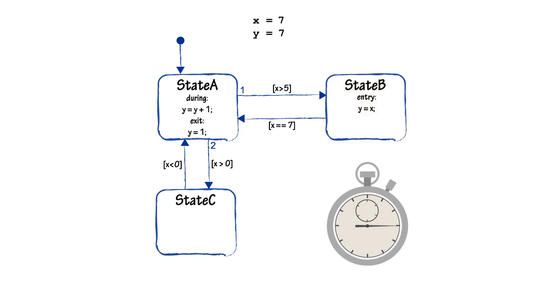Finally, what if there are no valid transitions? State A is again active, but now x equals 0 and y equals 1. Both transitions are tested, but neither is valid. In this case, the chart remains in state A. The during action is executed because no transition took place during this time step, and chart execution is complete. Note that the during action will execute for every time step that the chart remains in the state.